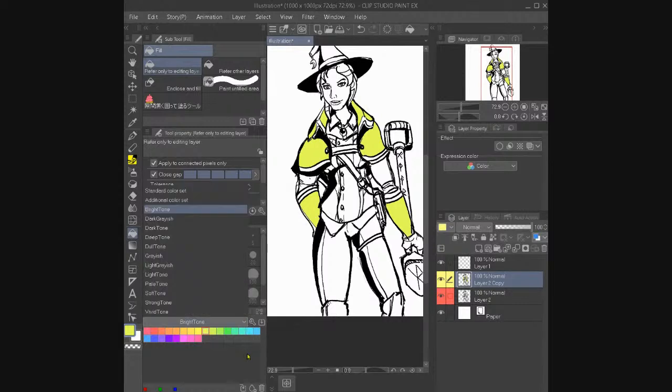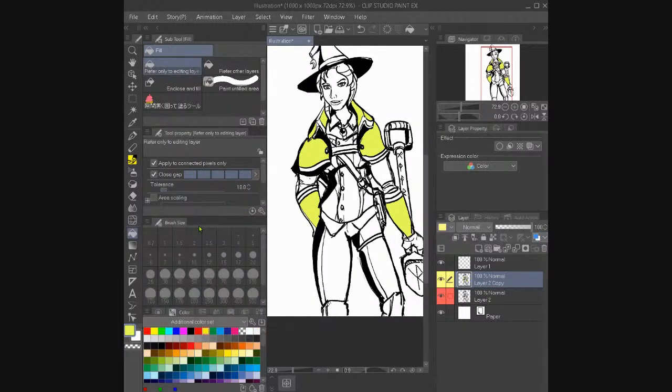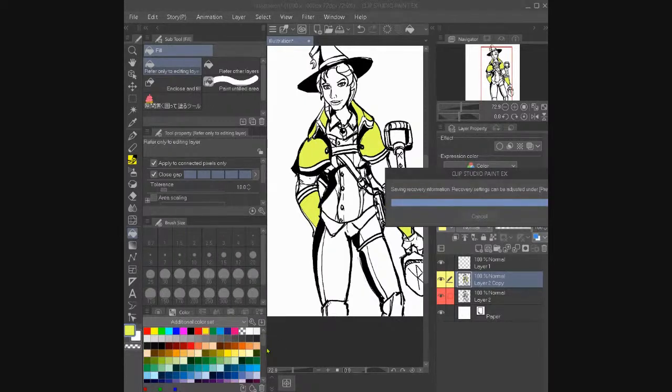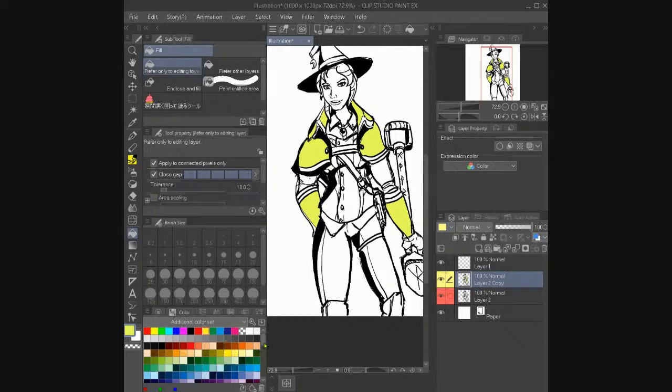Now, let's go. So many swatches. So good. Oh, that's such a good color. And I know I'm going to have to patch, but while I flatten this, I'll come back and fix some things. I goofed one part up.